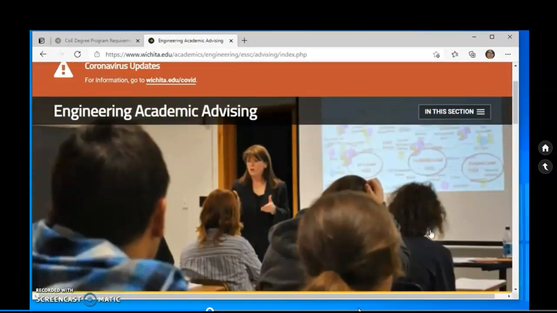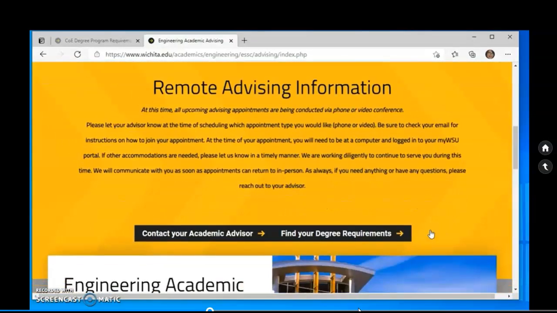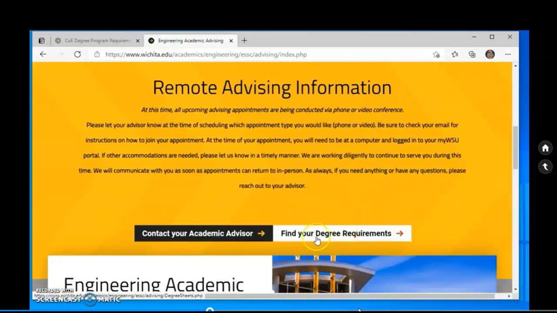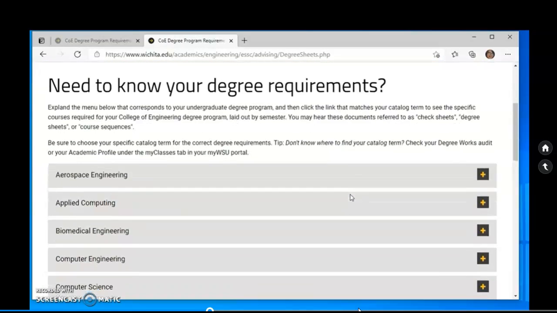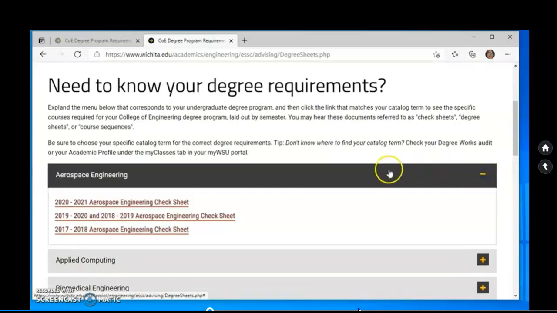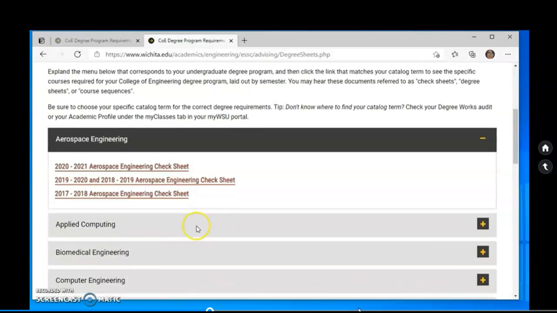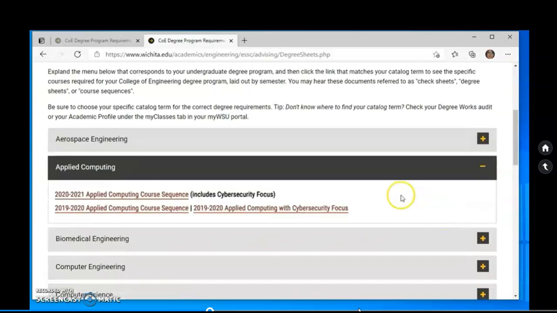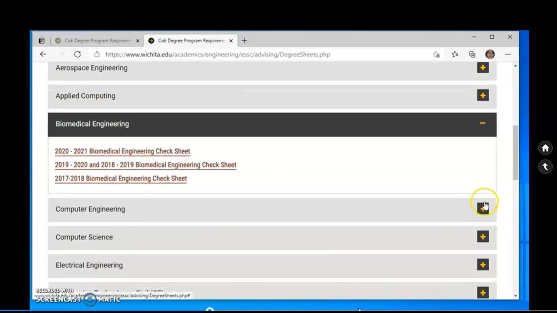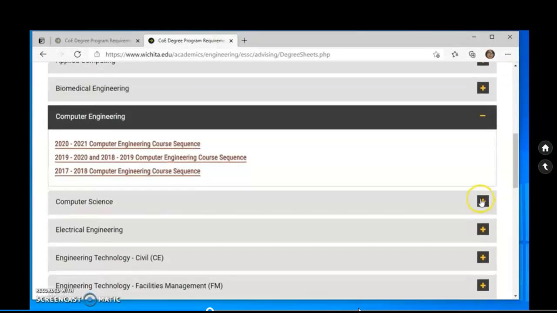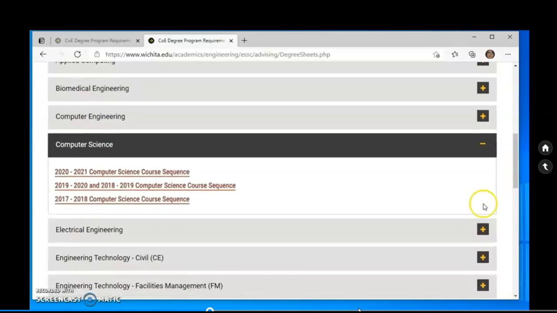We'll scroll down a little bit until you get to Find Your Degree Requirements. Once you're there, you can scroll through to look at all of the checklists or course sequence sheets for whatever degree within engineering that you've chosen.